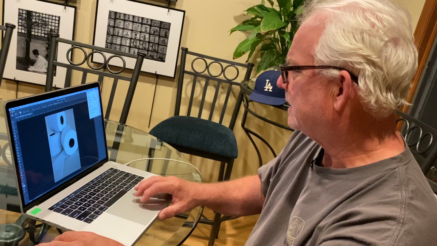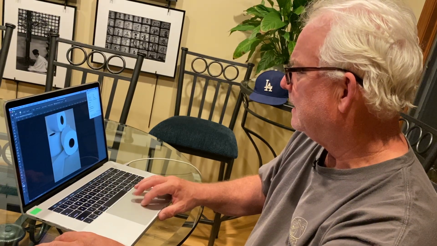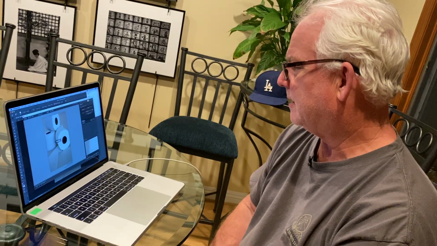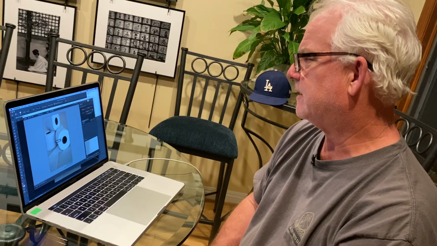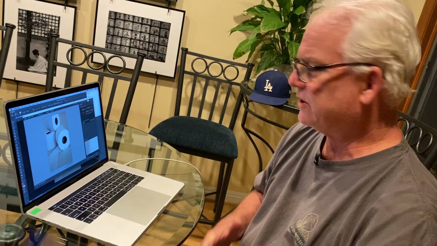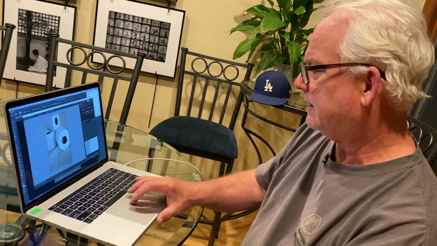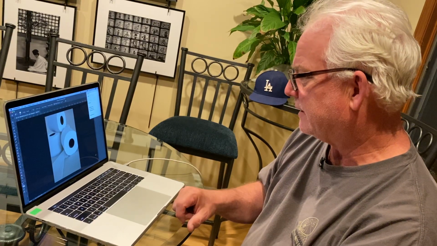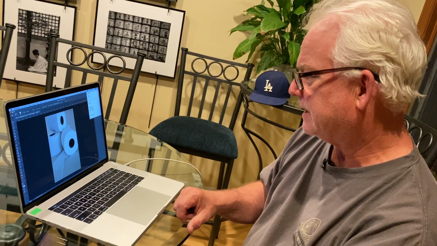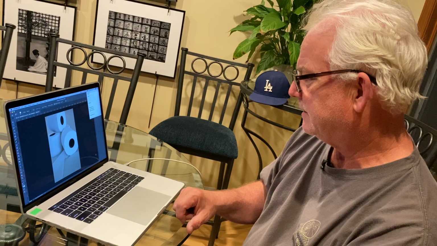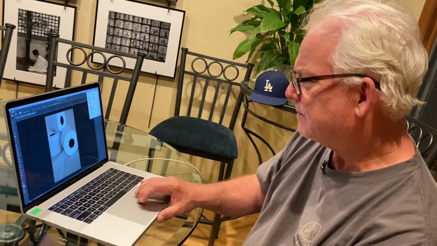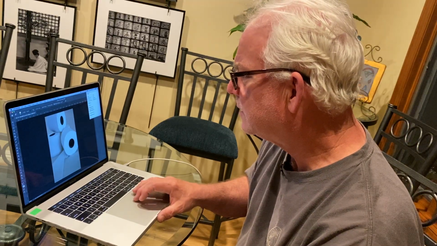Now I'm going to go to Nik again. You know what I'm going to do here? I'm going to do something I don't normally do, and that's going to be use Nik Define. And because this picture is white on white, we may pick up some grain or noise. So Nik Define is one of the Nik softwares, and it reduces the grain. And even though I shot this at 400 ISO, there shouldn't be a lot of grain. I'm going to let it work, and it cleaned it up. Because you're white on white, you're going to see some of that extra grain in there, some detail that you don't want. So that works great. It's perfect. Cleaning it up. I'm going to find another couple spots in here to touch up with the healing brush.